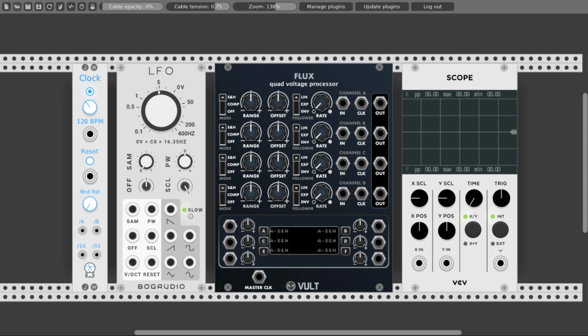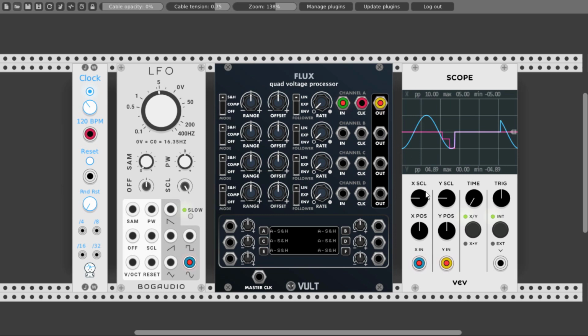So now let's look shortly at the sample and hold function. The sample and hold function will work like any other sample and hold, but here we can choose the range of the signal and also smooth the transitions. So let's connect the clock to the clock input and a sine wave from our LFO to the signal input. Now each time Flux is receiving a clock, it will sample the sine wave and output this value, so let's see this on the scope.